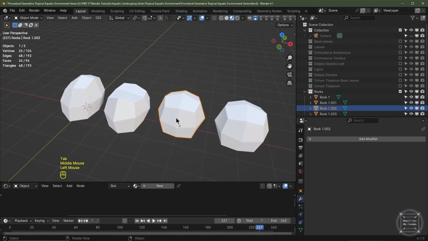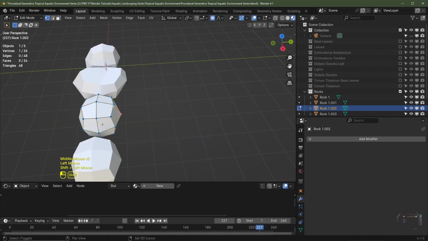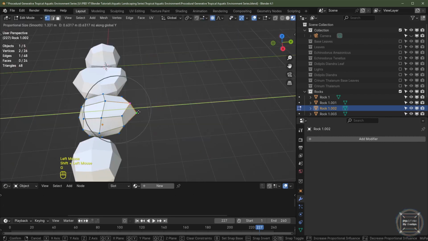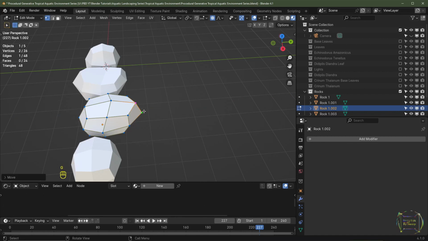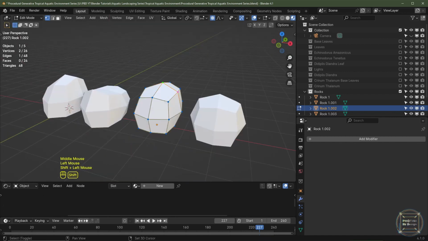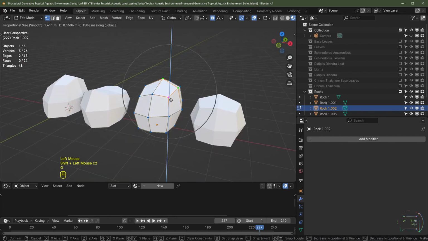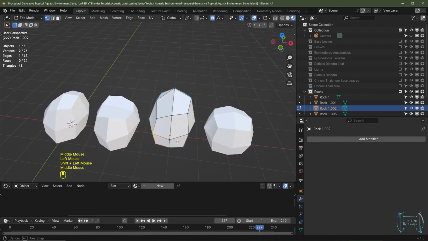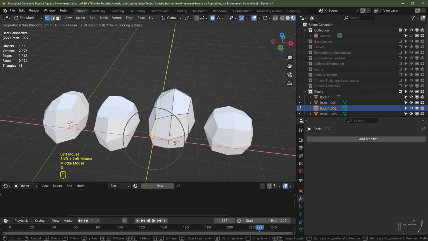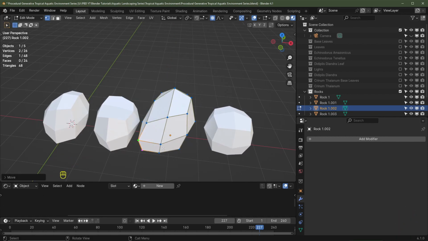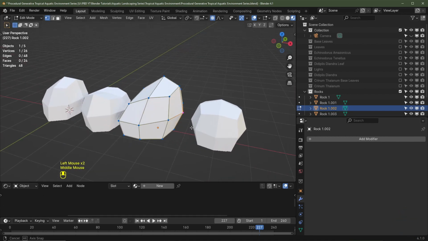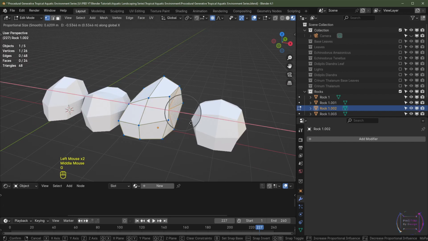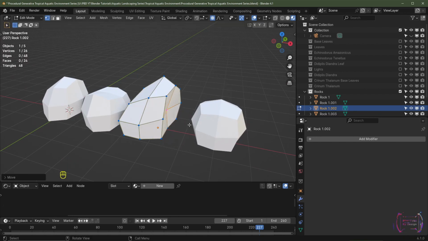I'll then grab this one, tab into edit mode. I'll grab these two vertices. I'm going to hit G, Y, grab this out to maybe something around about there. Grab this one, and this one. Hit G, Z. I'm just going to drag that up to maybe something around about there. Maybe I'll grab these two, hit G, Shift Z to exclude the Z axis, bring it out to about there. Grab this one here and hit G, X. I'm just going to drag this in something around about there perhaps.